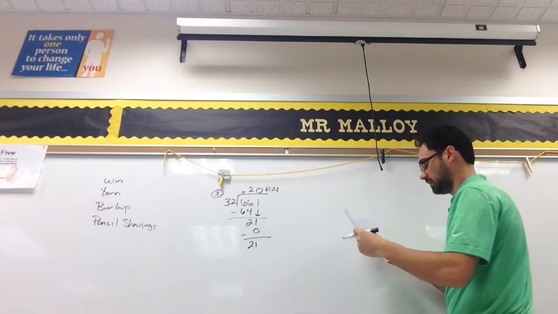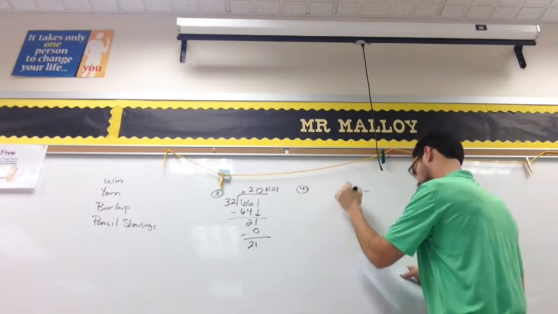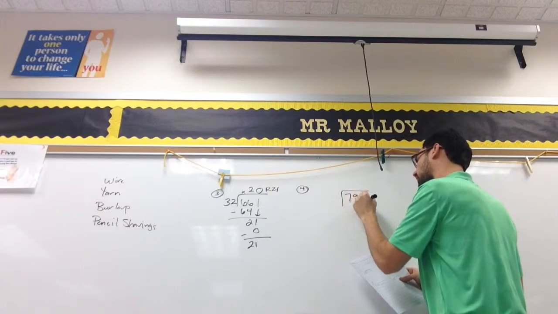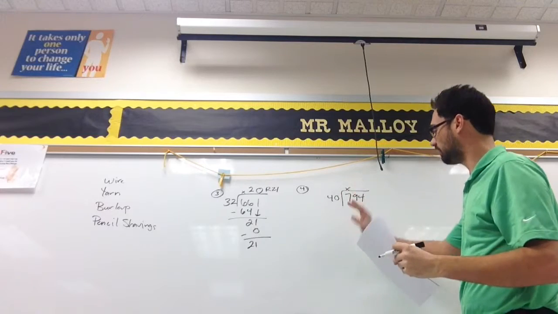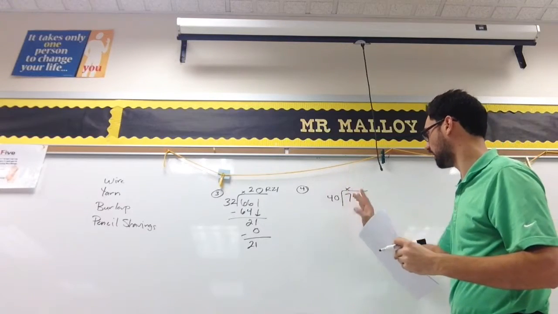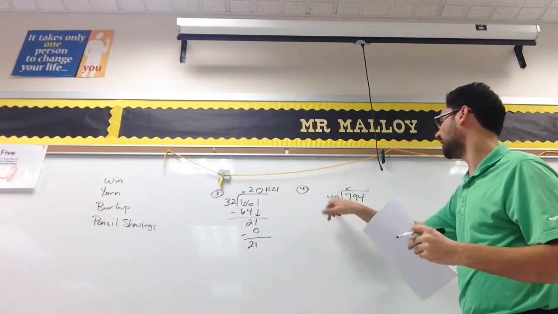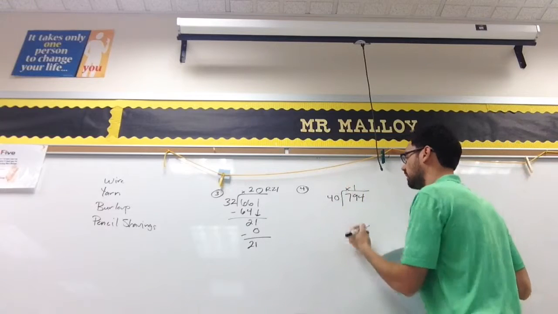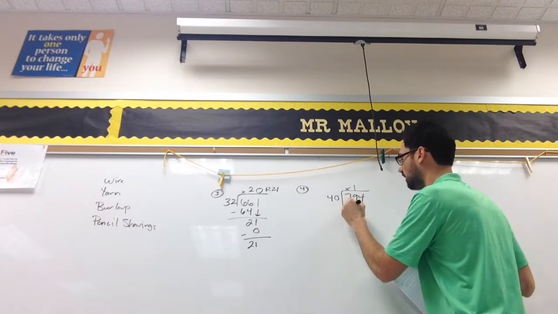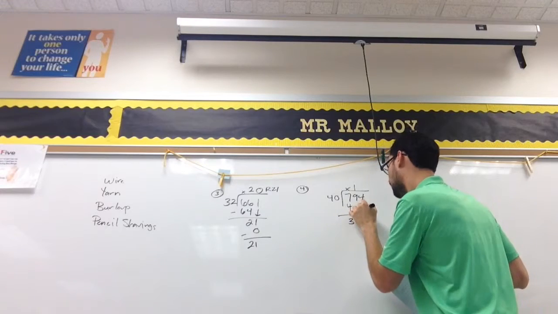And then the last one, 794 divided by 40. Can't go into 7, so I put an X directly above. Remember, we talked about the importance of keeping it lined up, and we'll be doing more problems with that tomorrow. So I know 40 and 40 is 80, so this can only go once. Okay, using our number sense. Okay, so that's 9. Drop down.